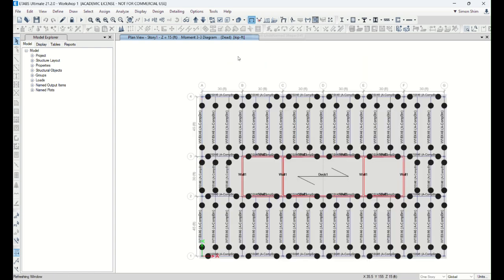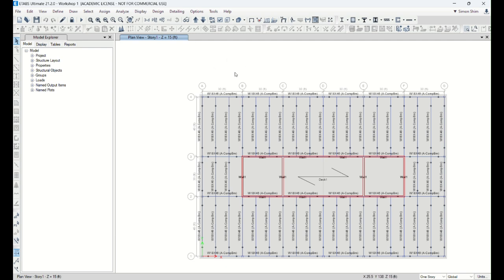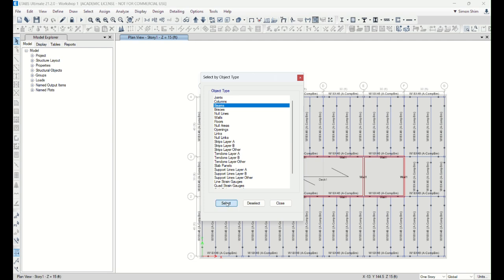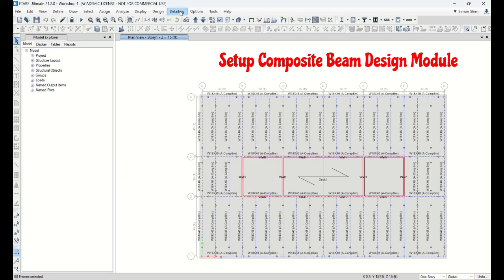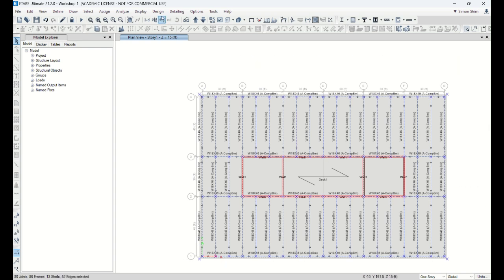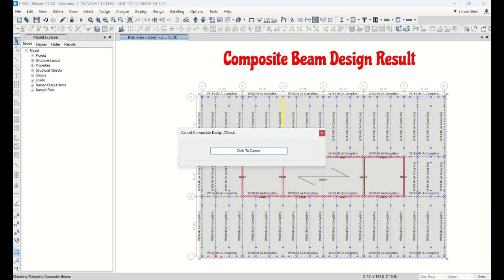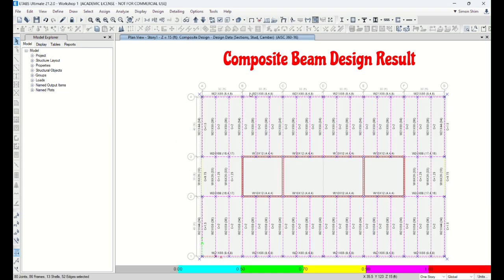All right, so it's time to run the composite beam design. Oh, this graphic is horrible. I'm gonna change the graphic mode to standard graphic. All right, so now since the beams are all composite beams, let me see whether I can select all the beam members, right? And I'm gonna tell it I'm interested in frame composite beam design. I assign the beam, and then I select all the beams. I'm gonna go to design, composite beam design. I think default is typically okay. I'm gonna first of all run and see what I'm getting here.